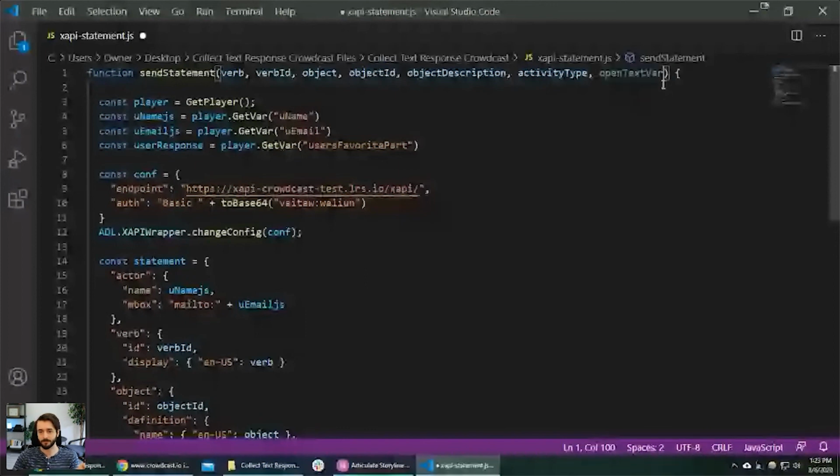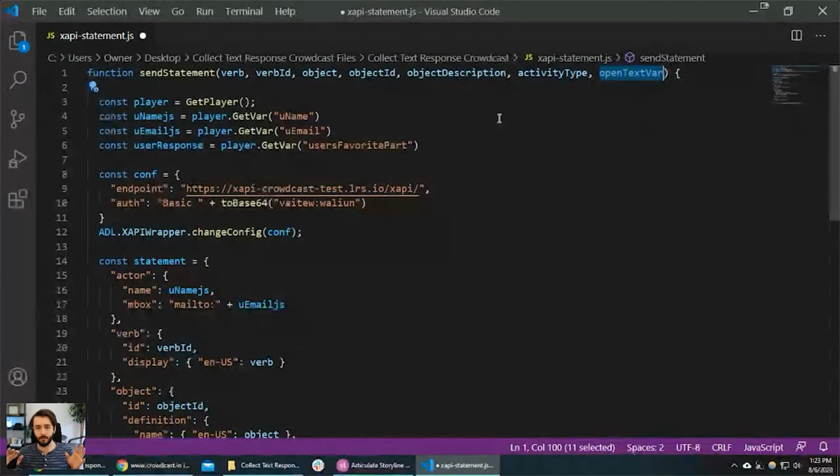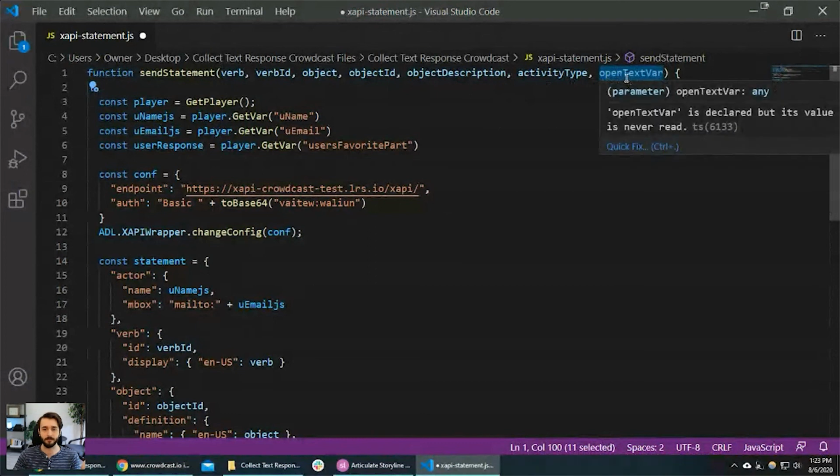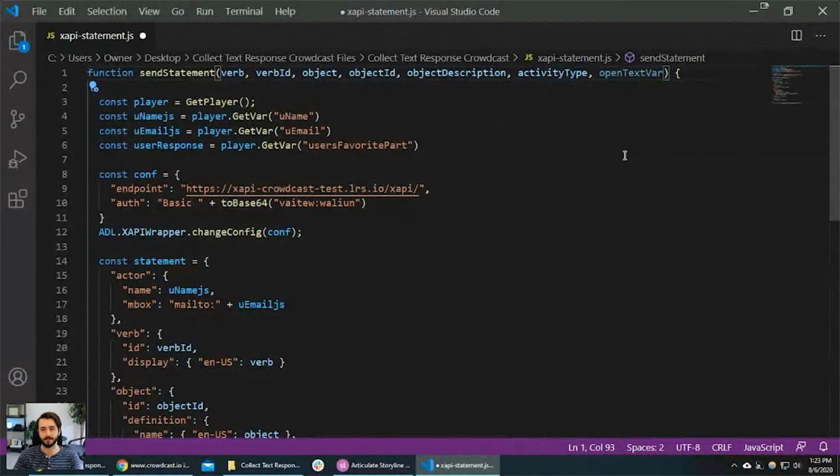Okay. So what we're telling this function is, when we execute and use you in a production environment, we're going to tell you what this open text variable is at the time we're executing it. So we're going to pass this value in as an argument when we execute the function. Is everyone clear on that? And if not, this might make it clearer.